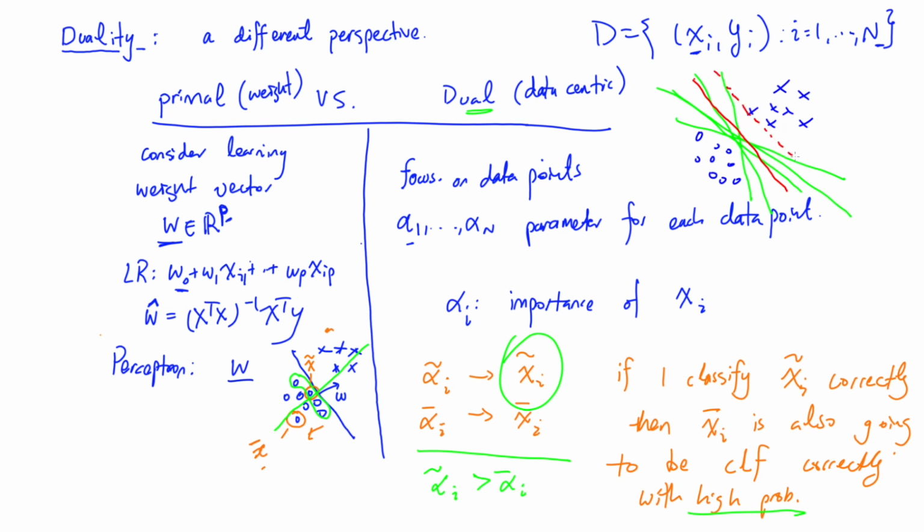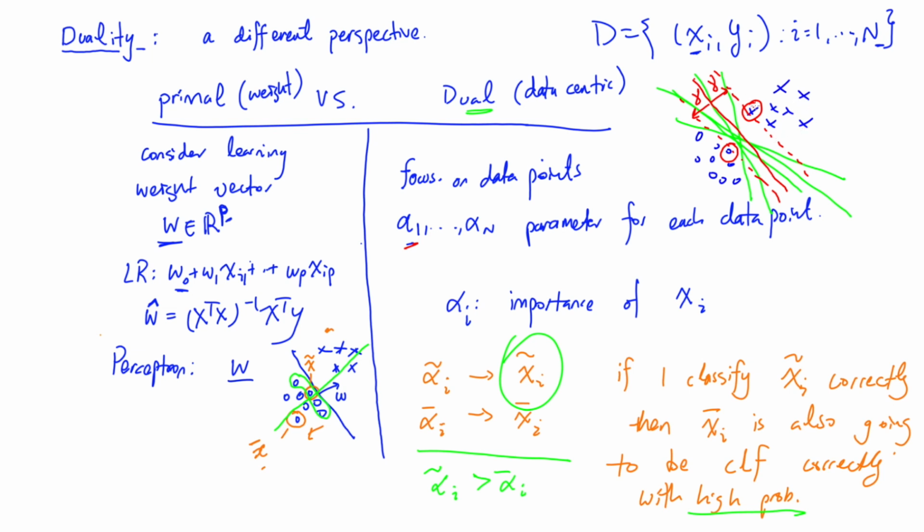The margin is this distance. So this is the margin, and we talked about this last week. We called it gamma. So we have gamma on both sides. We want to maximize the margin, that is, make the margin as fat as possible. And if you think about that, all you really need to know is this point and this point, right? I could throw away all the other points if I just know these two points. So we should expect that the importance alpha i for these two points is high, and the importance for these inside points will actually be 0. Those are not going to be useful or relevant to computing the margin.